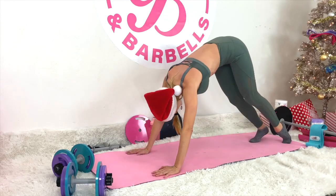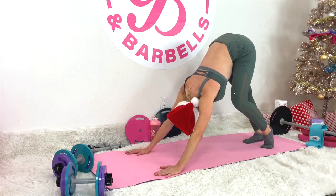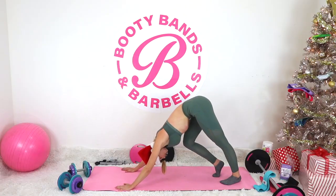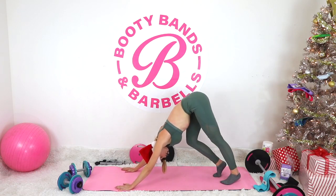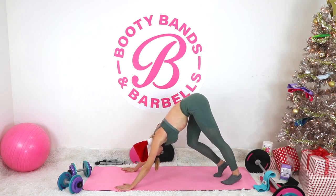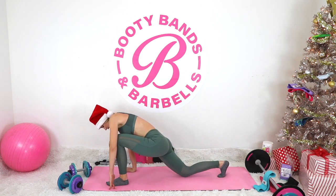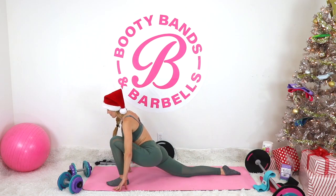And go ahead and go into a downward facing dog. As you're just going to walk your feet out, just pressing the heels and then the toes into the mat. Breathing, pressing your chest towards your knees. Beautiful. And then you're going to bring the left leg forward, dropping that back foot, and you're gonna drop the hips towards the mat.